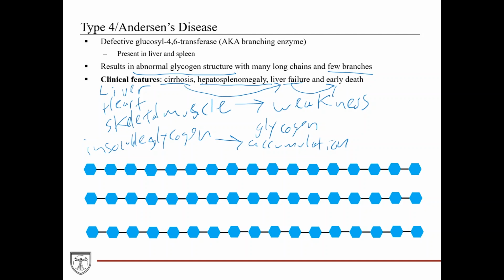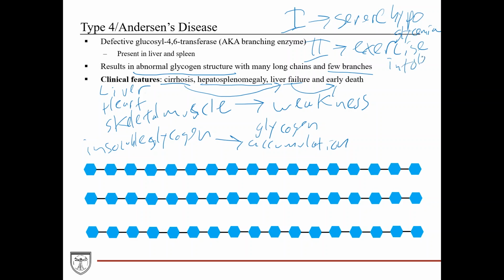The other way you can distinguish this from the others is, again, Pompe disease. The big thing there is exercise intolerance. Von Gierke's disease is very severe, so we'll write this up here. So type 1, severe hypoglycemia. Type 2 is Pompe's, so exercise intolerance, and then also heart failure. And then type 3 is almost like a more mild form of von Gierke's, so you have mild hypoglycemia.